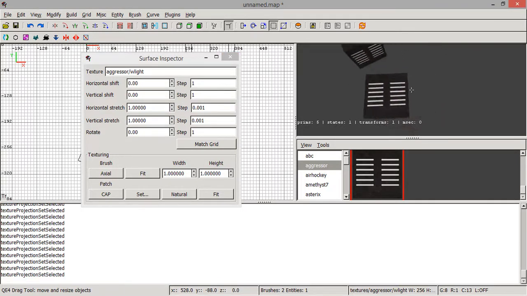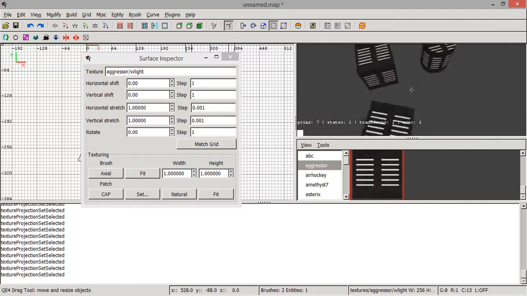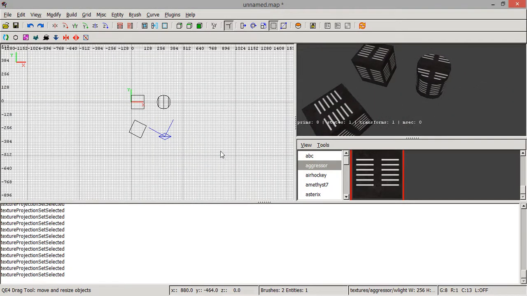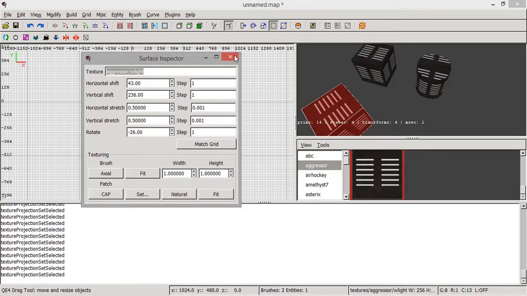So as you can see, it now lines up all nicely, just like that. All right, easy enough, right? Yes, it's that easy. So we've now covered everything in the Surface Inspector.